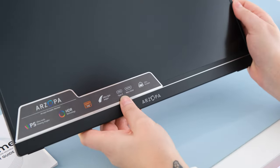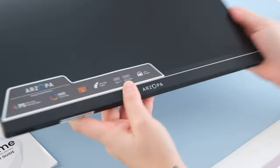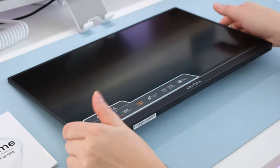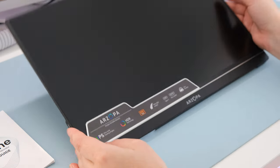It also has Type-C and mini HDMI. The Type-C is obviously for the power and then mini HDMI, which is pretty standard and perfect. I was concerned that it would be a regular sized HDMI. I already have a mini HDMI cable managed here, so that's perfect. And of course, ultra portable.